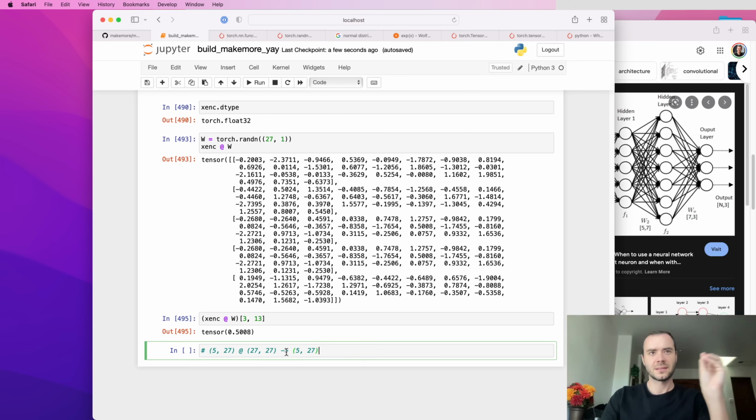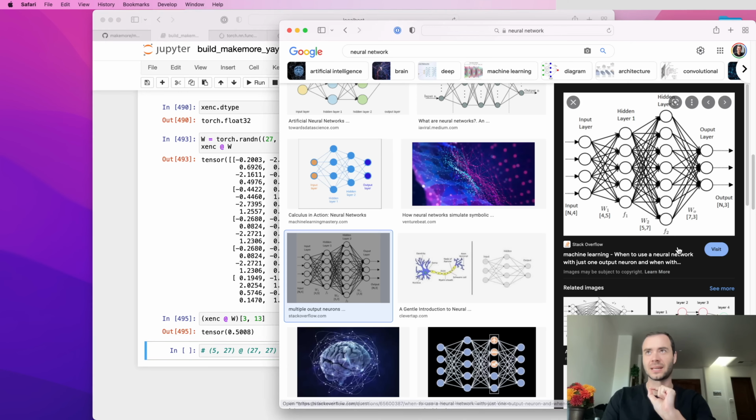Okay, so we fed our 27-dimensional inputs into a first layer of a neural net that has 27 neurons, right? So we have 27 inputs and now we have 27 neurons. These neurons perform W times X. They don't have a bias and they don't have a nonlinearity like tanh. We're going to leave them to be a linear layer. In addition to that, we're not going to have any other layers. This is going to be it. It's just going to be the dumbest, smallest, simplest neural net, which is just a single linear layer.